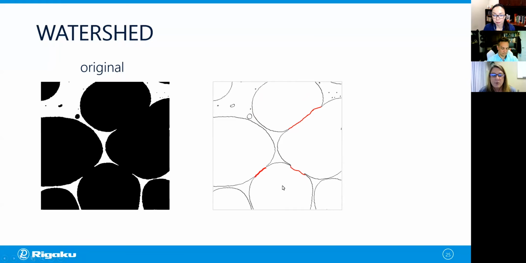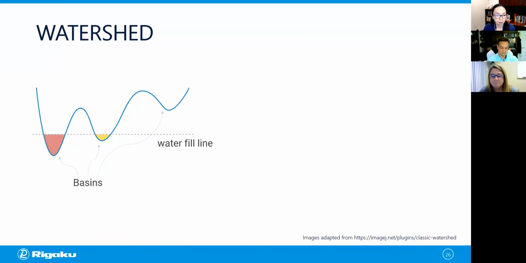So let's look at how that actually works. The watershed transformation separates connected components. Here we have each of our 3 objects within, say, a connected ROI. The way this happens is you assign each of the objects as a basin. So we have object 1, 2, and 3. Now imagine that it starts to rain and these basins start to fill.